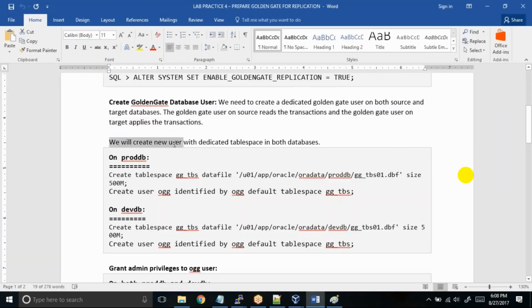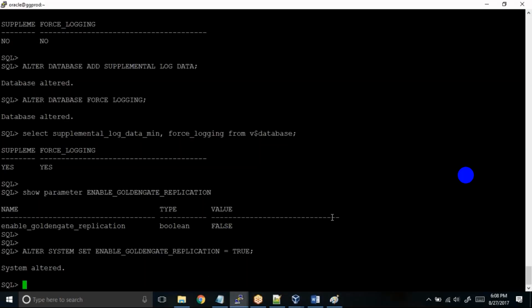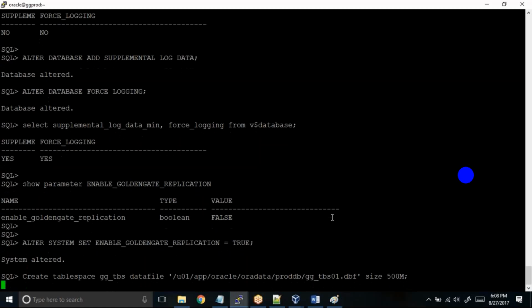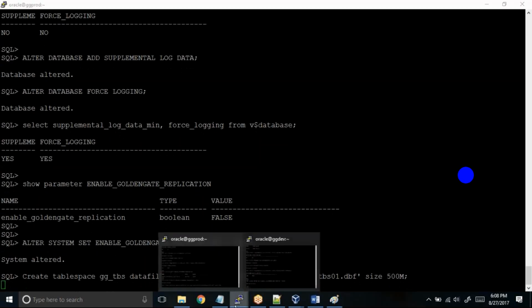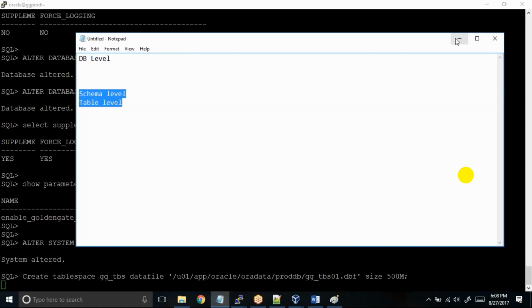So we will create a new user with a dedicated tablespace on both the databases. It's a good idea to have a dedicated tablespace like GG_TBS. And for this tablespace, we are giving 500 MB size. I think that's good enough. And this location should work over here. If you are going with default locations, guys, you can just copy paste from the document and save some time in these areas.